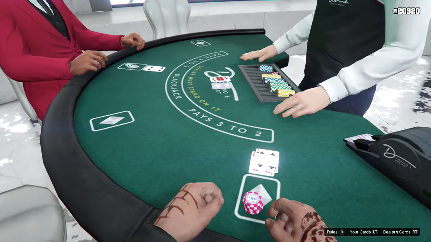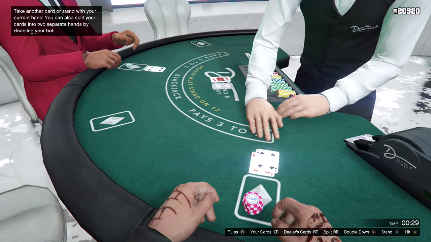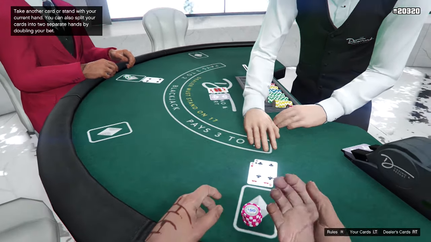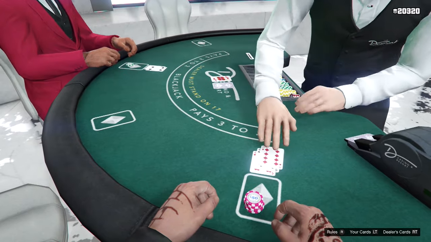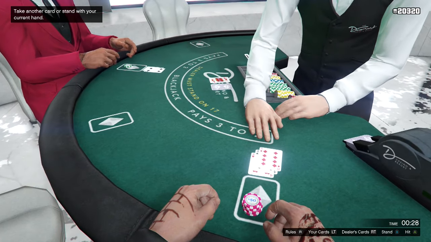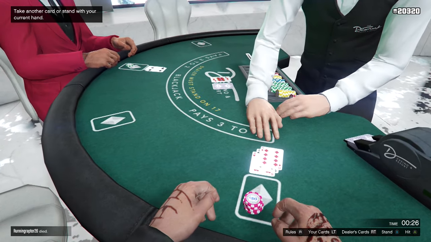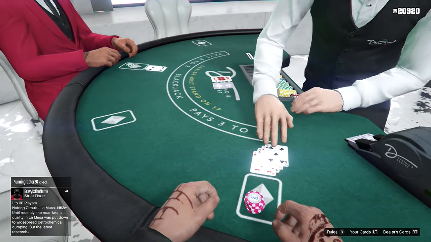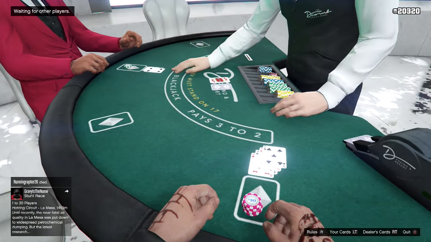Okay, so we have two fours, and he has hypothetically a 20. We definitely do not want to split this thing into two separate fours, but we've got to hit it. Eight, that's not a good hand. We can't break it. 16 is not 17, okay? There's a lot of cards that beat us, but it's not a 17. Lucky 21. 21 it is.